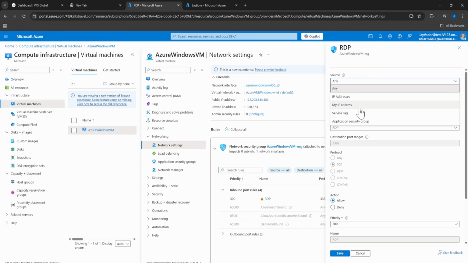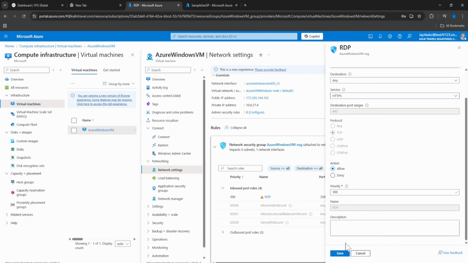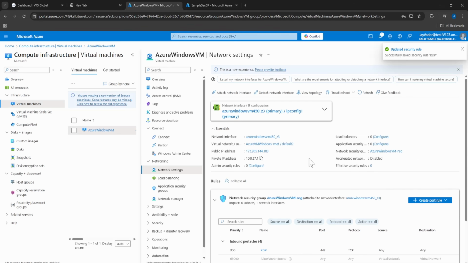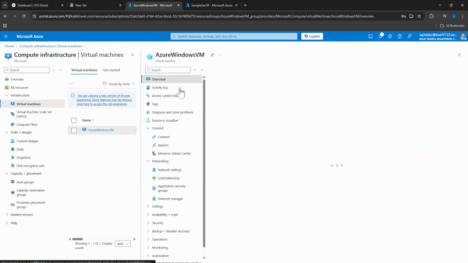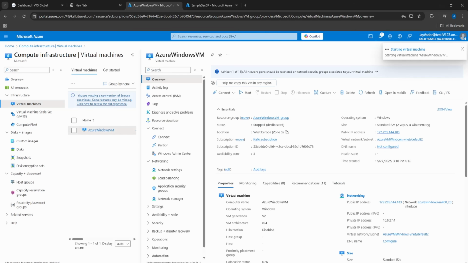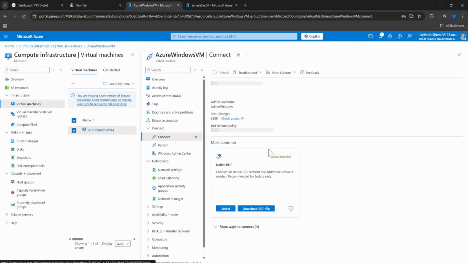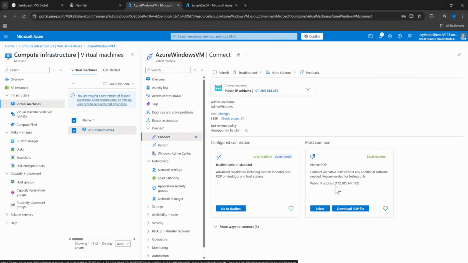And also I'm going to disable RDP, because I have a Bastion host in place, so I don't need a direct RDP connection anymore. So I've just made it into an HTTPS connection, which means the RDP port is disabled. The name there is still RDP. I've not bothered to change it, but as you can see the port is 443, so that is just HTTPS.